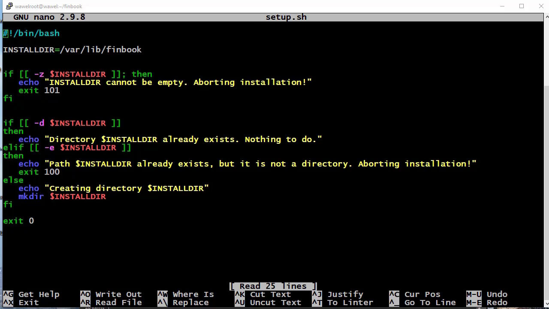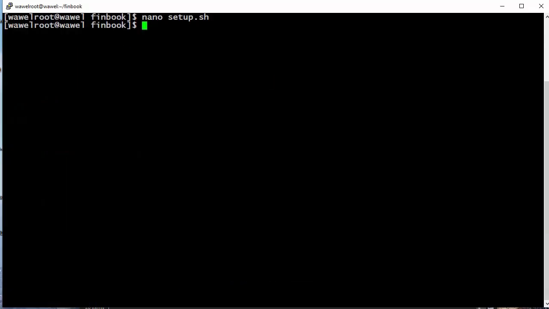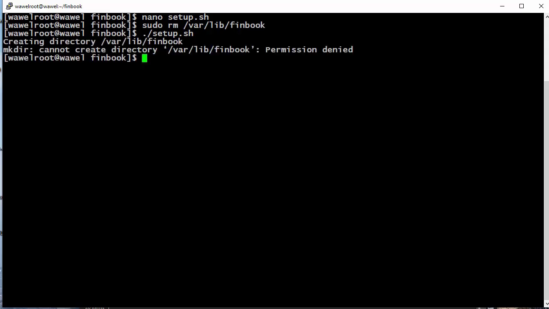If you follow the flow of our experiments, you know that currently we have a file in the var lib directory causing the installation script to fail. So, in the first step, I will remove the file. Now, when I run the script again, I will try to create the directory, but this time I have not used the sudo. I don't have administrative permissions, so I cannot create a subdirectory in var lib. The error met by the script is evident.